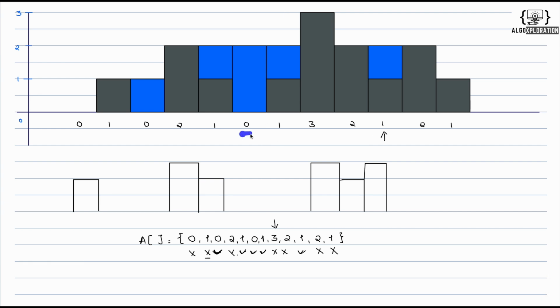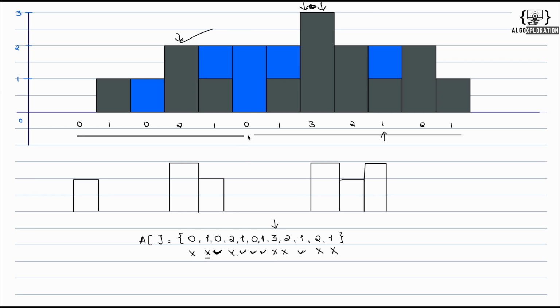So if we are going to talk about this building, we have to traverse on its left side, checking which building has the highest height. Okay, we can see that this building has the height of 2. Also, we have to traverse on the right-hand side, searching for which building has the greater height, right? So we can see that this building has the height of 3. We have to figure out how many blocks of water this building can store, right?